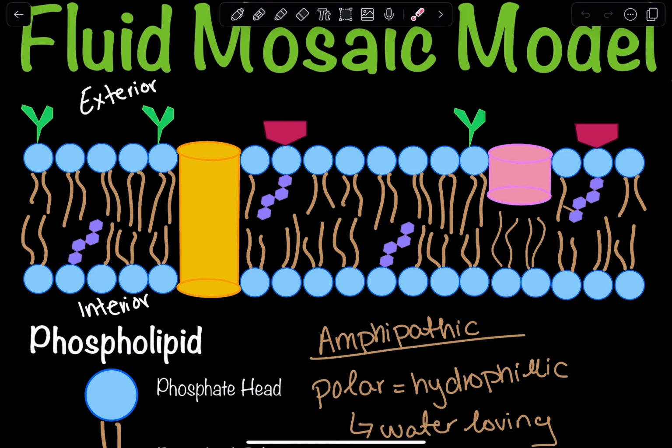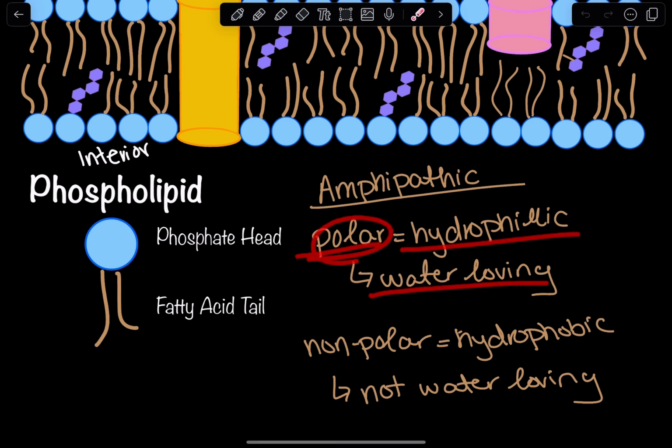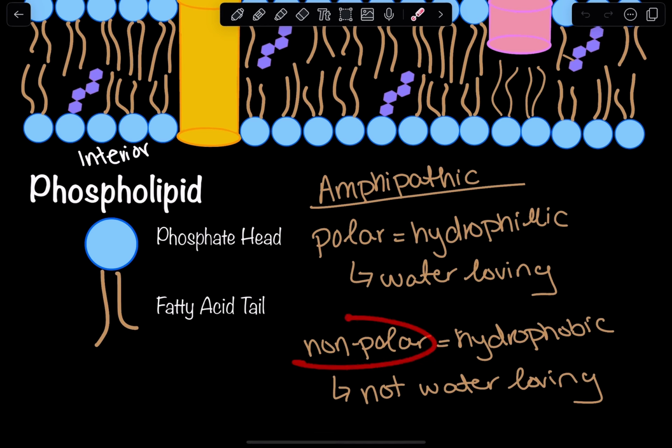It's because oil is nonpolar. It is hydrophobic. It is not water-loving. It does not want to mix into the water. Whereas water is polar, it is hydrophilic, it is water-loving. So the polar water molecules will stay together and the non-polar oil molecules will stay together, and the two will not mix in with each other.